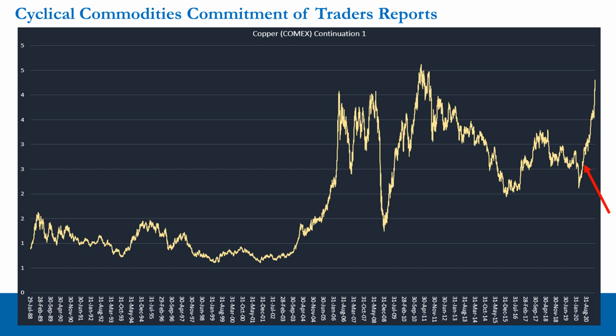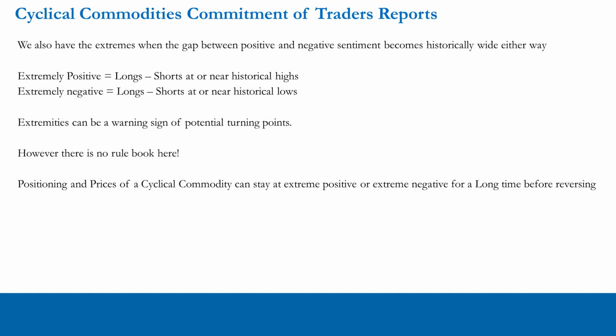And then we have COVID. And then COVID occurs, but then we get our flip aggressively in the copper price from the hedge fund community at the beginning of June. So end of May, beginning of June 2020. So at any one point in time, guys, for cyclical commodities, you need to be looking at the commitment of traders' reports and analyzing the flip.